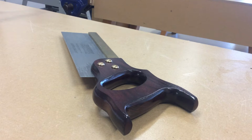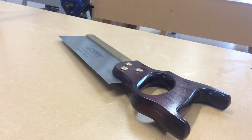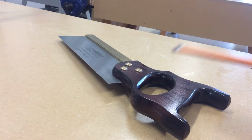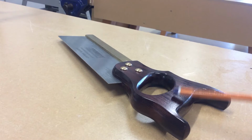Now, in this short video, I'm just going to talk about one of the most commonly used saws that you use, and that's your tenon saw. So just to go through the parts really quickly, you have a wooden handle, typically made out of a hardwood such as rosewood, as would be the case with this one.